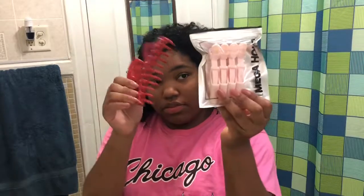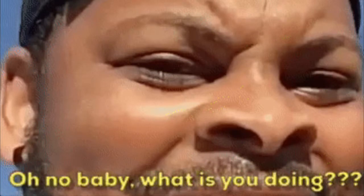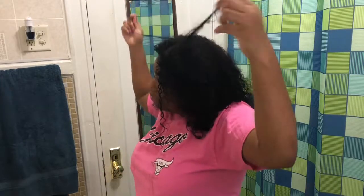So today we are going to be doing my curly hair routine, my lazy hair routine. So anyway, I am detangling my hair right now with a comb. As you guys saw, I use a comb and some clips to move my hair out of the way. This is me regretting the fact that I didn't detangle my hair beforehand. That's what happens when you don't detangle your hair, people. Detangle your hair, please. So with that being said, I parted down the middle and I sectioned that off. I'll work on that later. And now we are going to go into a few subsections.